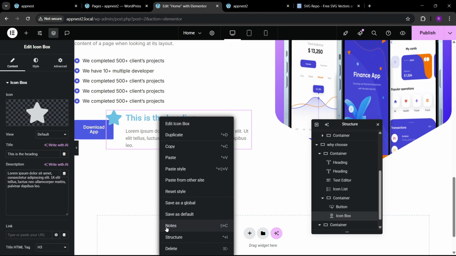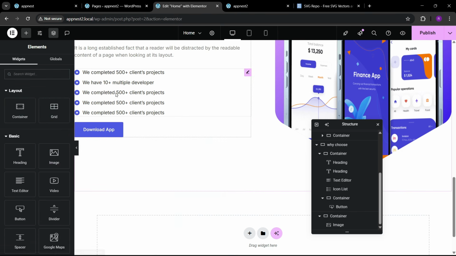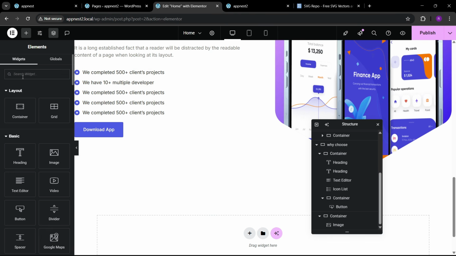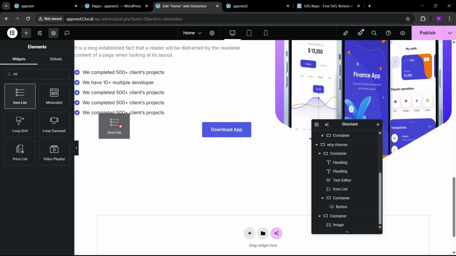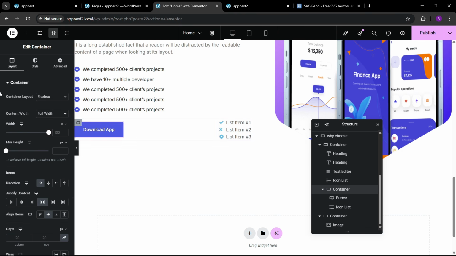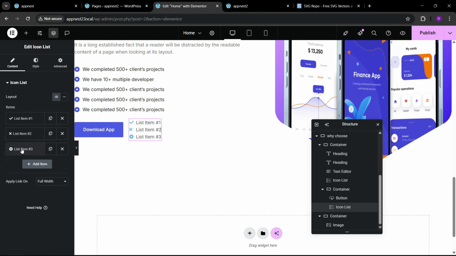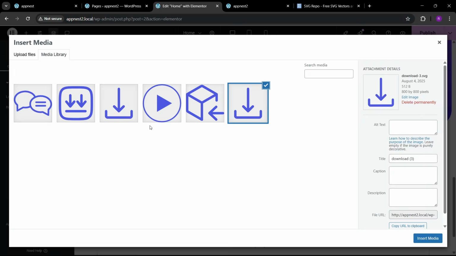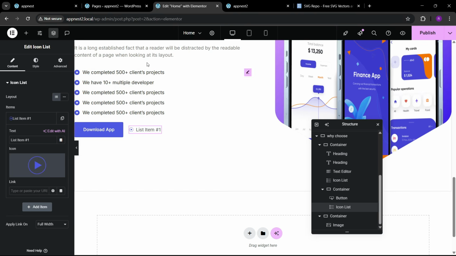Okay, so let's not use icon list, let's use this list, because we can also make this by using the list. And here we have this, here we can make this. Now for the list we can remove the next, and here we have the upload SVG option. We can choose this play button, and here you can see that we have the video tutorial.